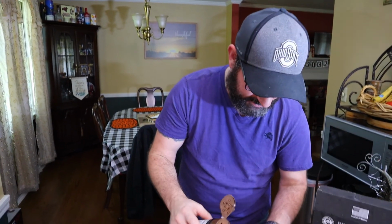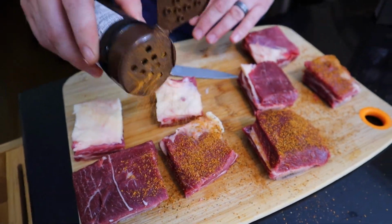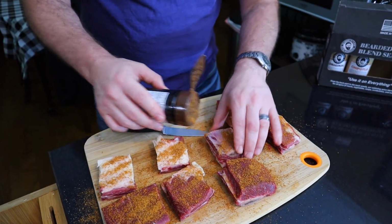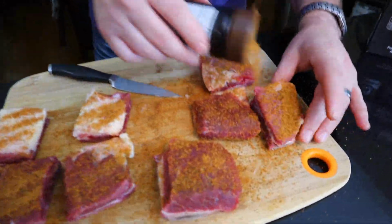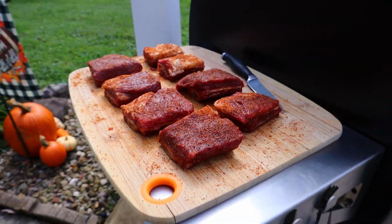We got all rib sections separated. Sounds good. Bad to the bone. So we're going to be nice and generous with this stuff here. We like flavor. We're going to get all sides, even the underside, the edges here. As we're outside, look how beautiful these pieces of short rib look. All seasoned up, smells phenomenal.